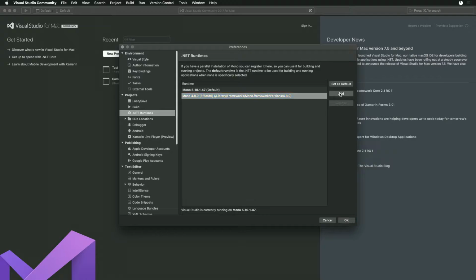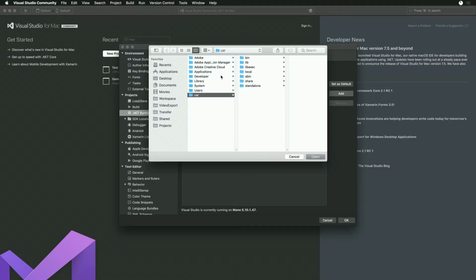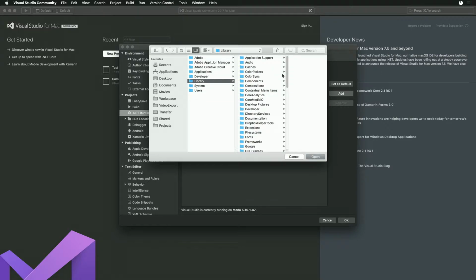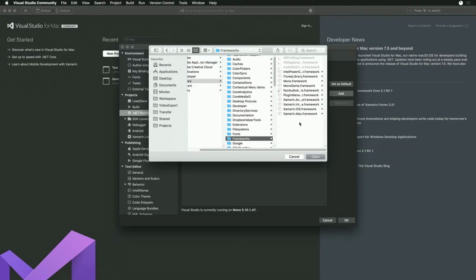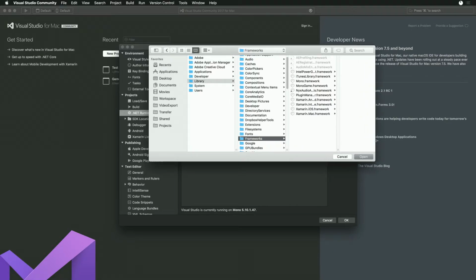Library frameworks. So let's go there. Let's go to add library, frameworks, MonoGame framework.